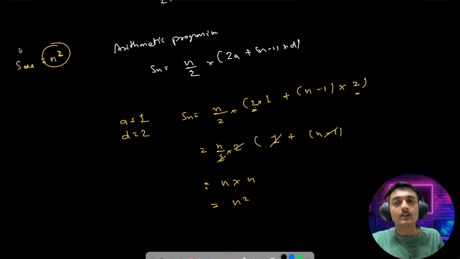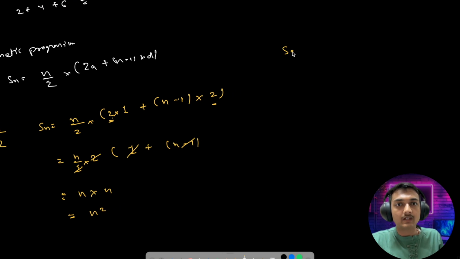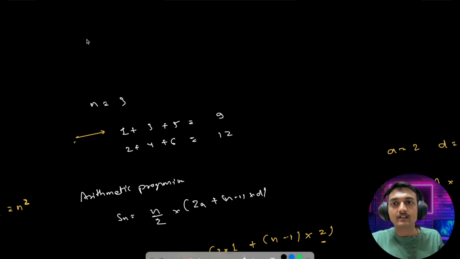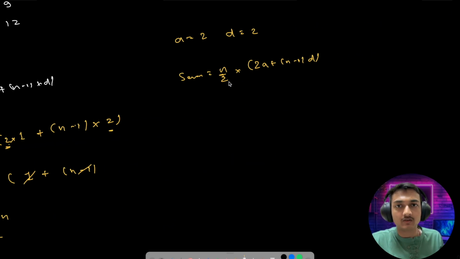If you Google it, you will directly get it, but this is how the formula is derived. Super. Now let's try to calculate the sum of even numbers. Again I will write the same formula, n by 2 into 2a plus n minus 1 into d. Here a is 2 and d is again 2, because our starting number is 2 and our jumping parameter is 2. Super. Now let's calculate in terms of n: n by 2 into 2 into 2 this time, because a is 2, plus n minus 1 into d, which is 2.